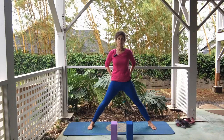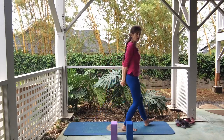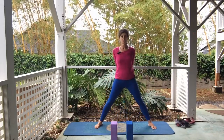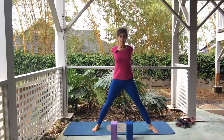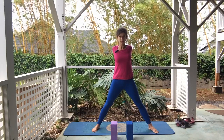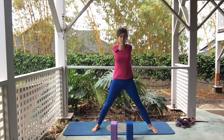Back to center. Take your hands behind your back. Interlace your fingers. If it works for you to bring the palms touching, go ahead and have the palms touching. If not, no worries. Shoulder blades go down. Begin to lift your arms up. Keeping the torso steady. You'll feel squeezing the shoulder blades. Go ahead and take your eyes up and notice if that changes the position of your arms.